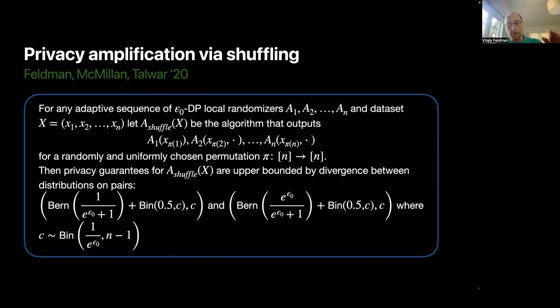So just in the same way as we analyzed the divergence for the binomial case, with slightly different constants from the binary case, we'll get the analysis for the general case. As I mentioned, this applies to any divergence which is close to post-processing. That sort of completes what I wanted to say about this result.